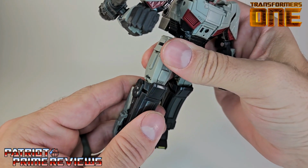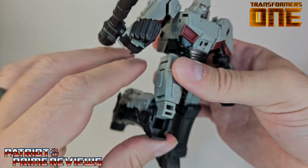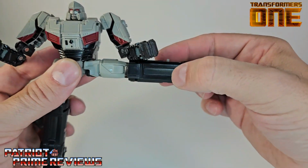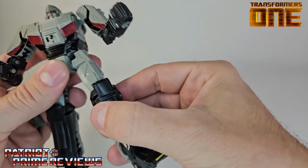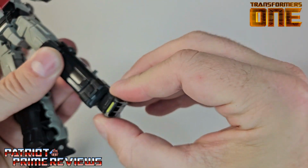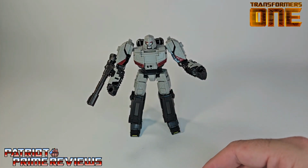There is a knee joint that you untab to get it to work. So big old long legs with a nice deep knee bend right there. Snap those back into place. Let's see, out, in. There's a rotation right there at the knee. There's a little bit of rotation on the ball joint up there. And there is ankle tilt. So lots of articulation. Now let's get into the accessories.